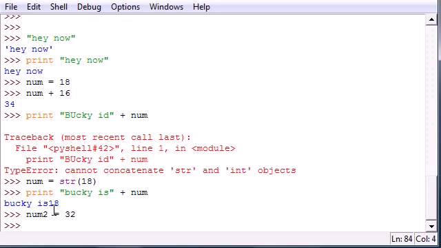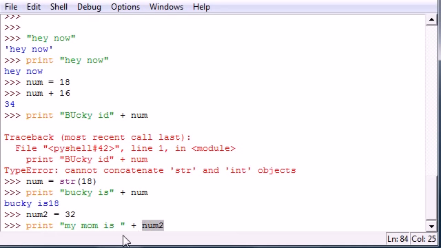Alright, here we go. Let's say we got 32 stored in num2. Anytime we try to concatenate that to a string, it's going to give us an error message. So let's go ahead and print my mom is, add num2. Now this would give you an error message right here.